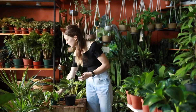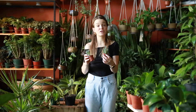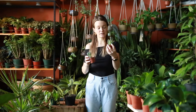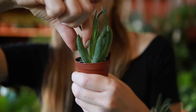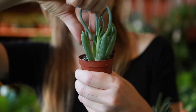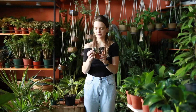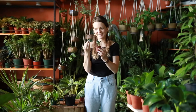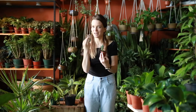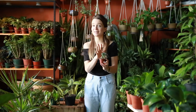I have two succulents here — one is a fully watered succulent and one is a bit underwatered. This one is very full; when I give the leaves a little squeeze I can feel that they're firm and full, they have a lot of structure, it's upright. With this other succulent, I'm noticing a slight pruning of the leaf, a slight deflation — almost like it's a balloon that the air is getting let out of, a grape that's becoming a raisin. This is actually the sign I start to look for in succulents to know it is time to water.